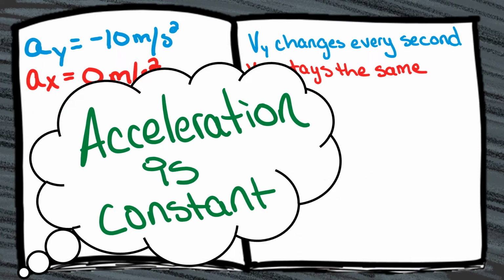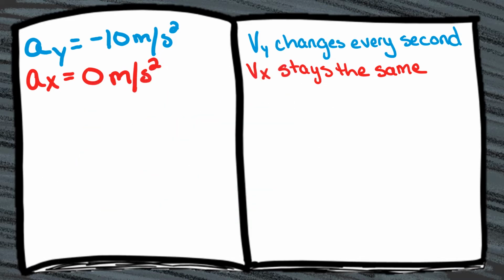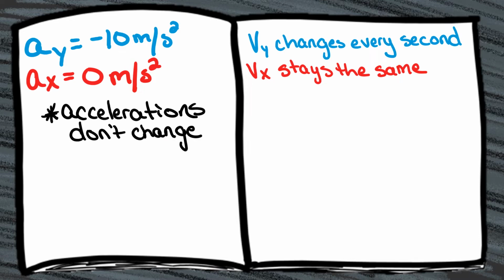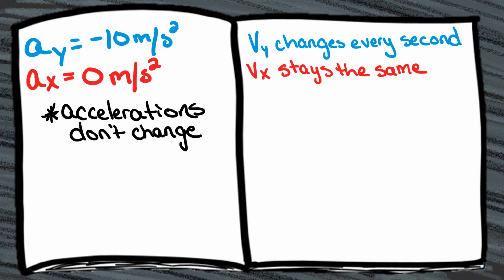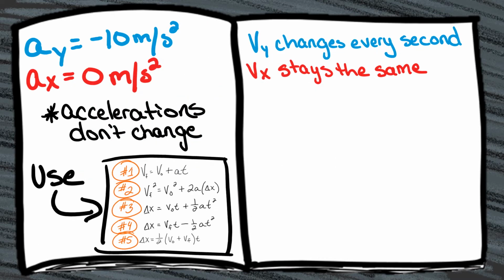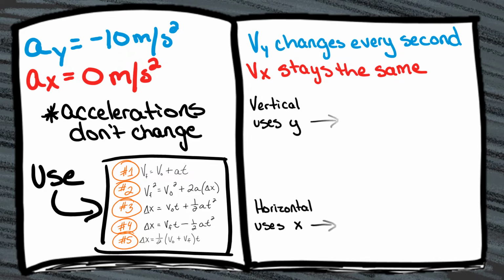Yes, Alex, I guess you could say that. Since vertical acceleration, which is due to gravity, will not change, it remains constant. And as for the horizontal acceleration, despite it being zero, it will not change either. So yes, both vertical and horizontal accelerations are constant, which means, that's right, Alex, since the accelerations are constant, we can use the kinematic equations, which is why these equations can also be broken down into vertical and horizontal components.